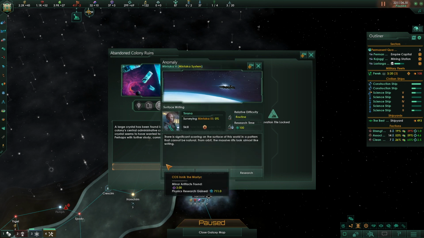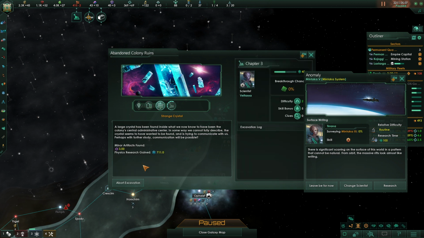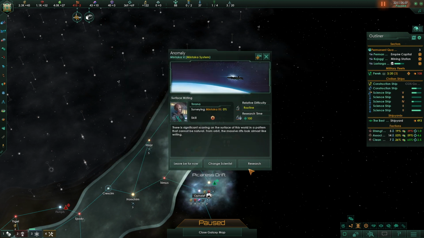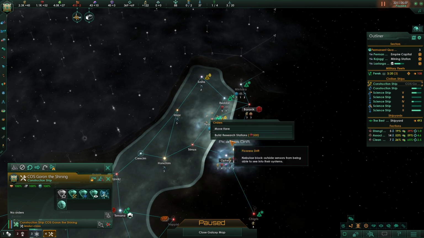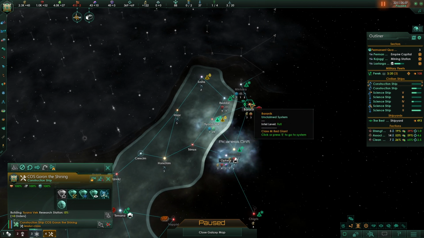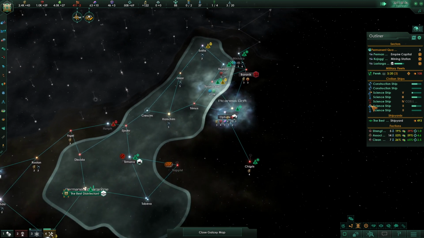Logic. Strange crystal. Strange crystal? I don't know what this is leading to. Alright, well, we got some science. Yeah, we'll go ahead and scan that, that's fine. Construction ship over here. Apparently we're gonna get some crazy research. System survey. That's gonna be great for our tech.